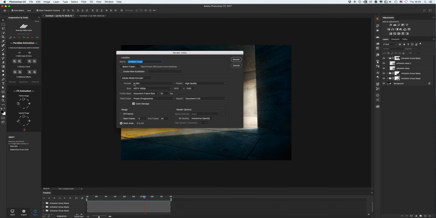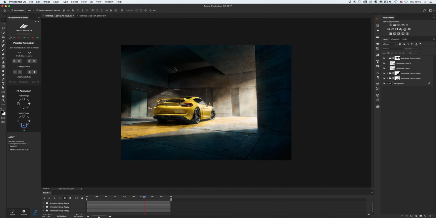You can render as video, or you can render as Photoshop image sequence. Your choice. But in this tutorial, I will show you how we can export animated GIF, and how to configure the best settings to best showcase our GIF animation.